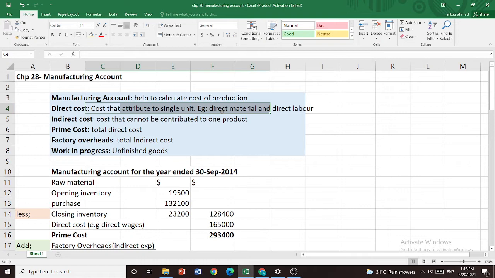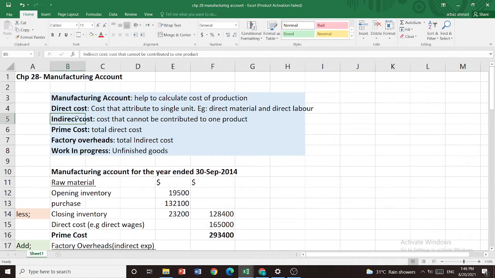Because that is not directly attributed to a single unit. But you know how many buttons you are using in one calculator, maybe 1 2 3 4 5 6 7 8 9 and 0 and answer and equal, maybe 20 buttons in one calculator. So you know you are using 20 buttons in one calculator. That is called direct cost. And for one calculator you are using one plastic casing, one screen and one battery. So you know that one single unit is using this much of goods.